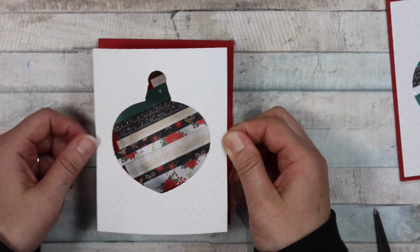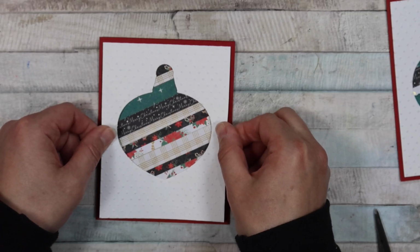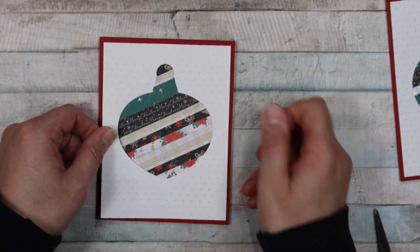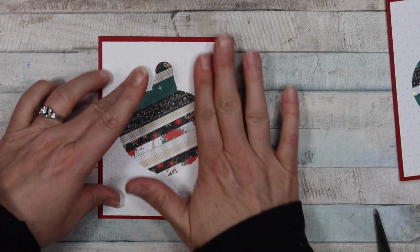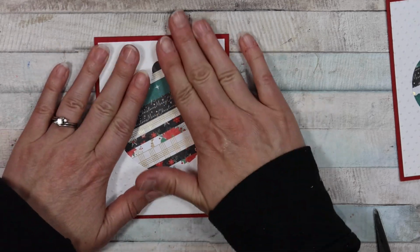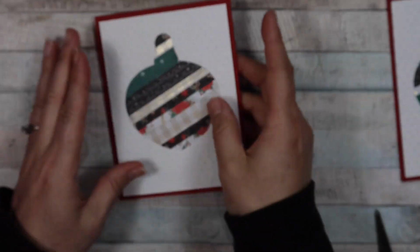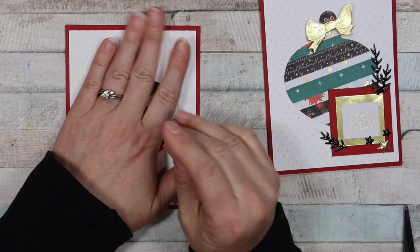Here's the tricky part, getting it on. I don't want any red space showing, but since I've decided to do this little border, I want it to be even. And it looks like that's going to work out just fine. And there it is, the beginnings of our lovely little ornament.